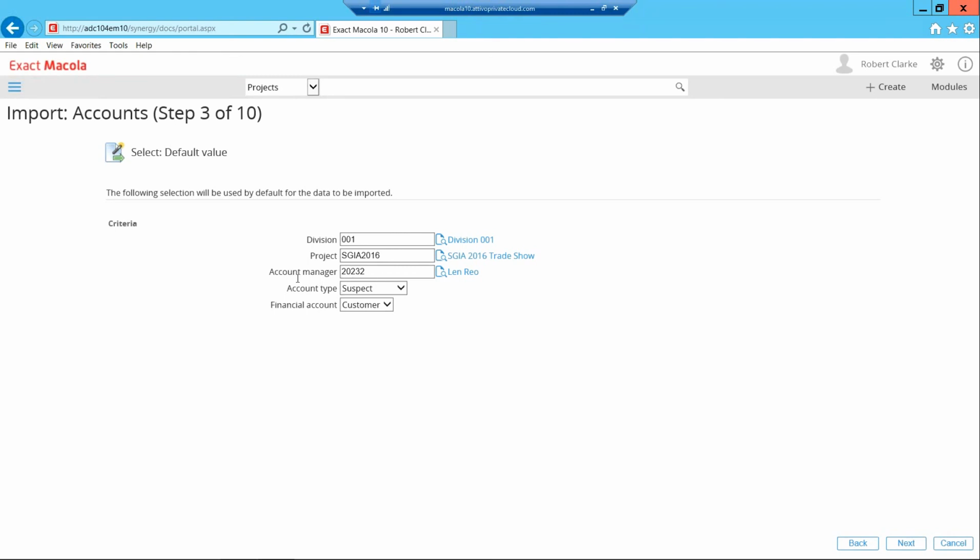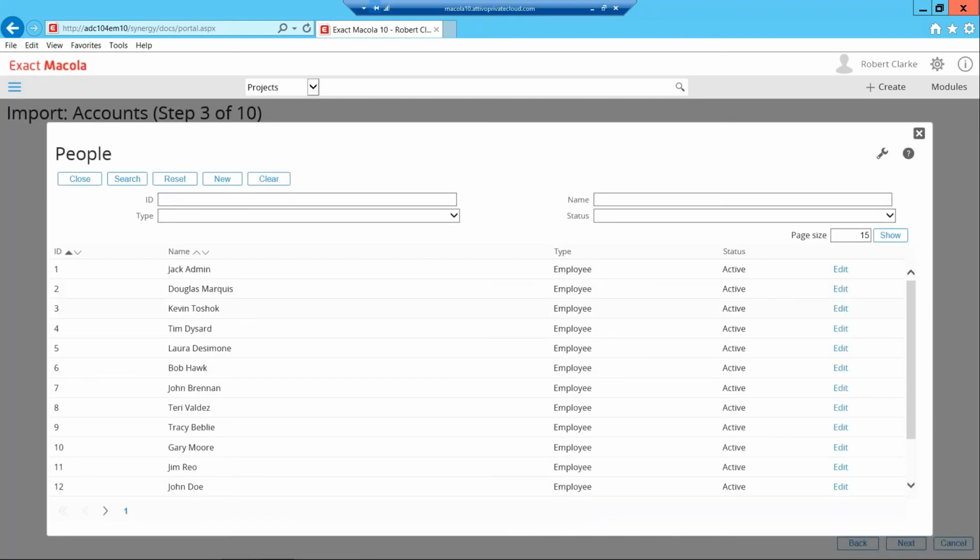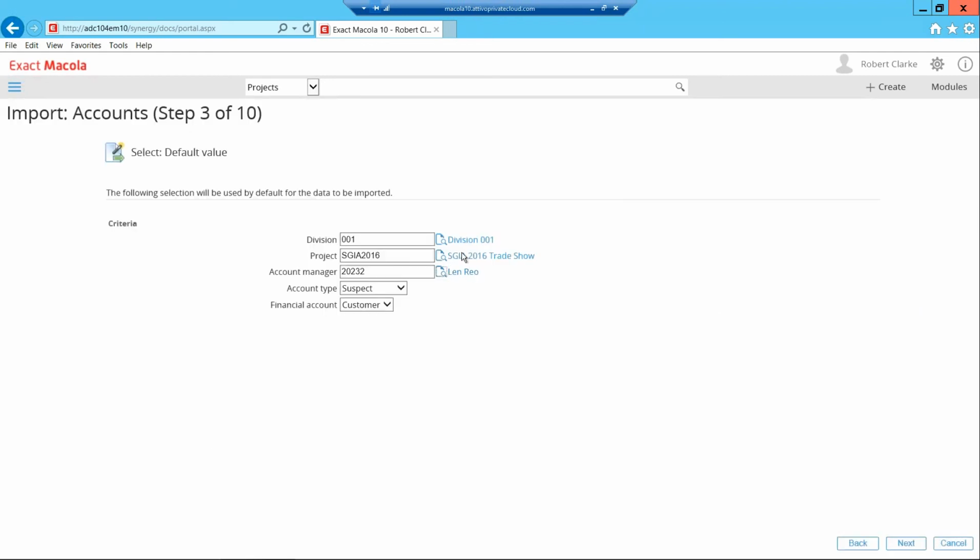The account manager is next, okay? And here I can identify the account manager that I wish to import. You can only import one account manager at a time. So I'm going to run through this import twice, but because I can save the template, I only have to do the mapping and so on one time, and then just click next, next, next, next until I get to this screen and identify the next account manager.